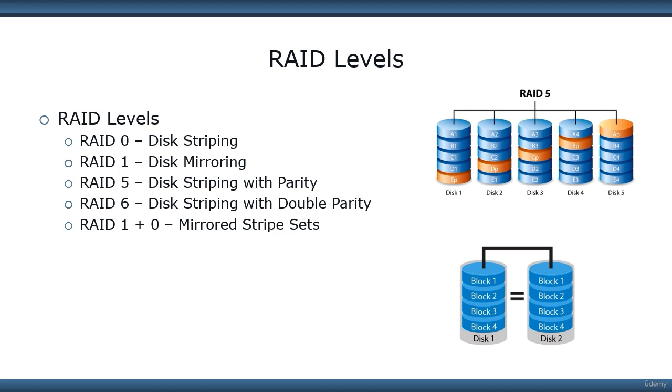RAID 1 is typically used for operating system drives on servers or high-end workstations where it is a simple duplicate. So what is written to disk 1 is written to disk 2. You have 2 drives that have exactly the same data on it. Disk mirroring in conjunction with something called disk duplexing actually separates the controllers to completely eliminate points of failure so that this server literally doesn't ever go down because of a hard drive error, unless we had one and we waited 3 months to fix it and we had another.